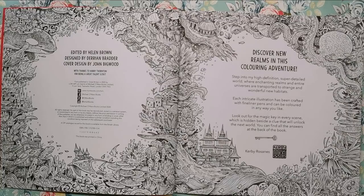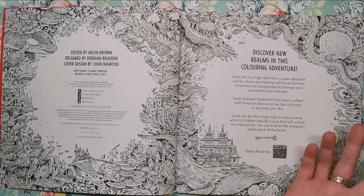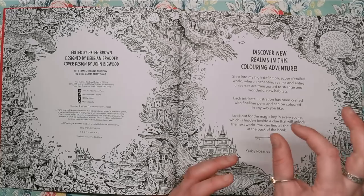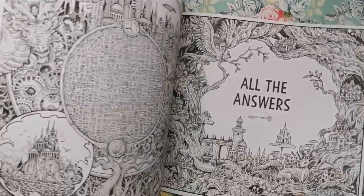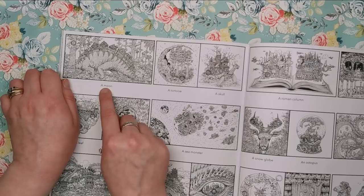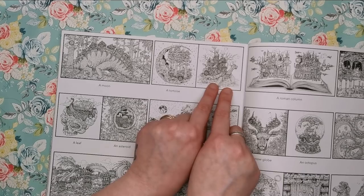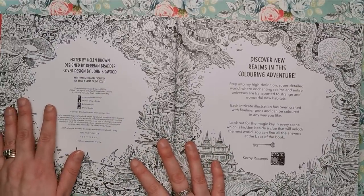Kirby's books are really well known for their hide-and-seek element, and this one is no different. The thing is, you don't really know what you're looking for, which is a bit odd. Each illustration unlocks the next — you have to find something within that illustration that pertains to the next one to unlock it. For example, the first illustration is a dinosaur, and the answer is the moon hidden within the tree, because the next illustration is of the moon. Then within the moon you'll find a little tortoise, and that's the next illustration — that's how it goes.